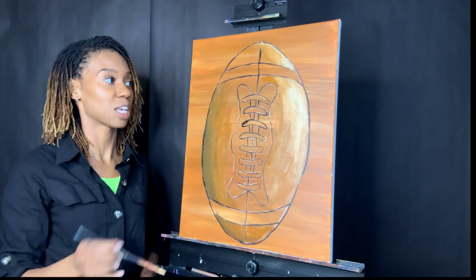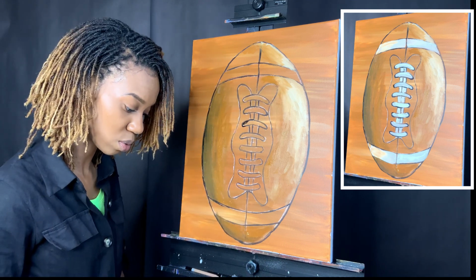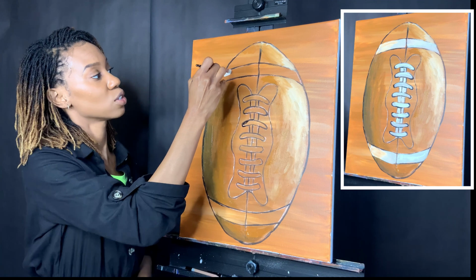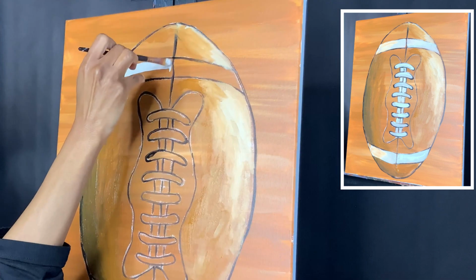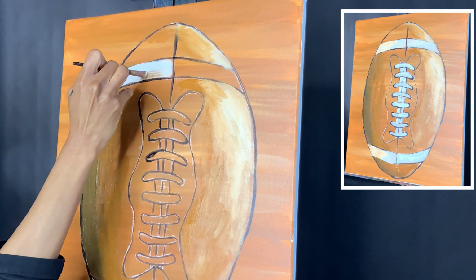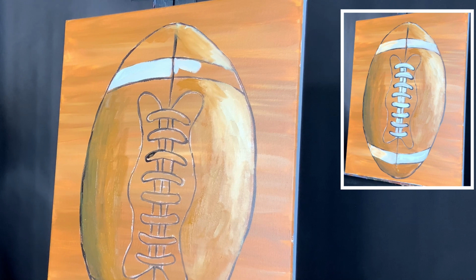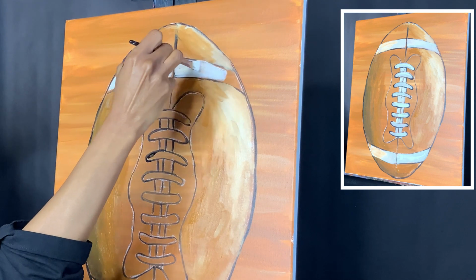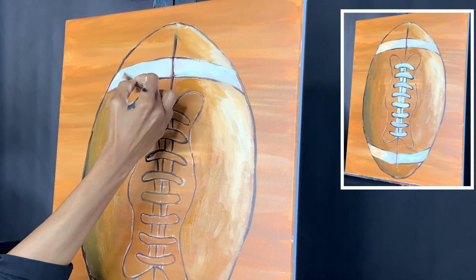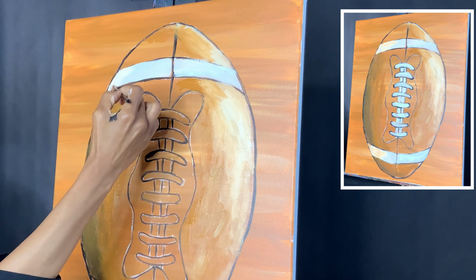Okay, now that we have that done, our next step is to paint our white strip here on the football at the top and at the bottom. So I'm just going to use straight white, even though there's a little brown on my brush. Straight white, and I want to paint that strip right now. Leave that center line. Since my shadowy area is over here, I'm adding a little bit of brown to that side there. A little bit of brown.